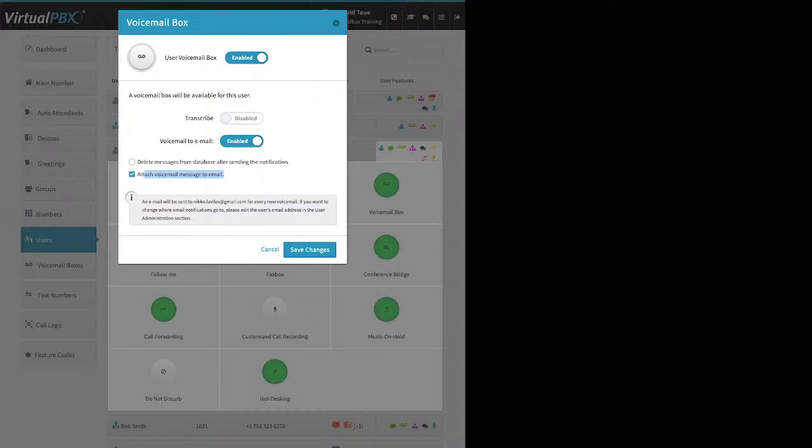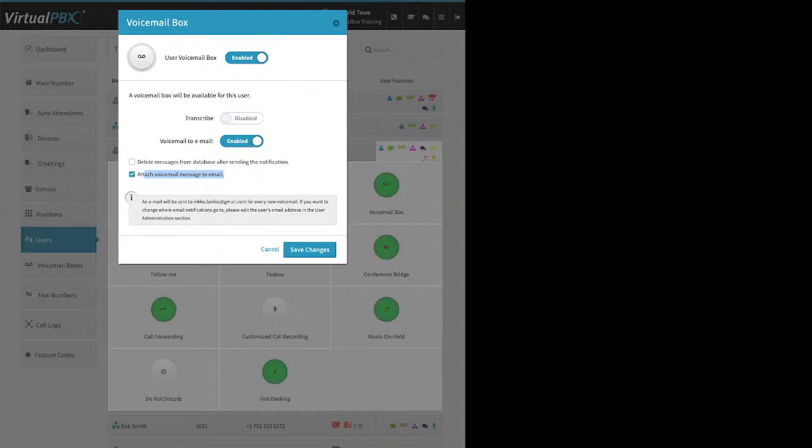Transcription, I believe, is still a plan-specific feature. Basically, what that is, if you turn it on, the system listens to the voicemail message and then tries to type it out in the body of the email to the best of its ability. Right, so if people are not speaking to their microphone, or their microphone picks up a lot of background noise, right, that's going to impact the quality of that transcription. Voicemail boxes can hold up to 100 messages. After that, they are full and cannot accept any more.